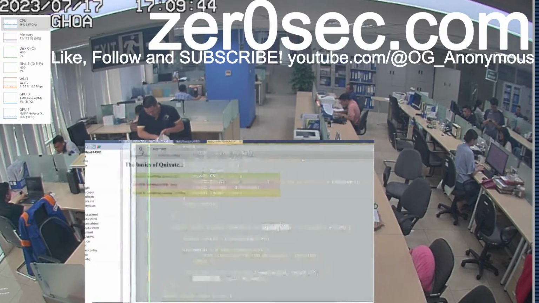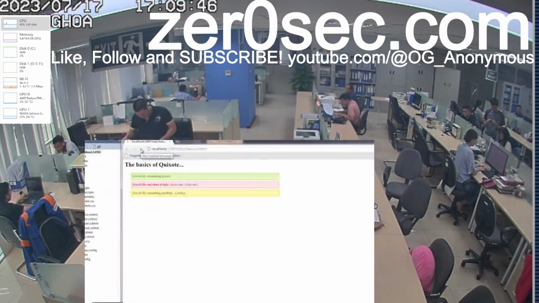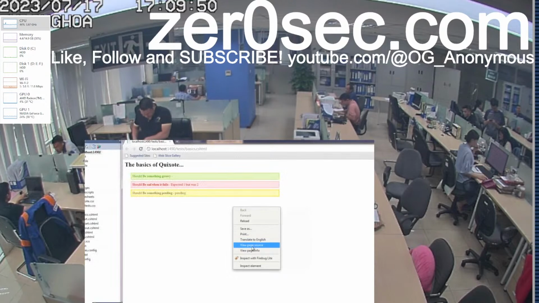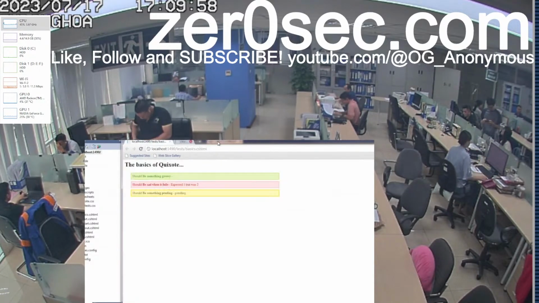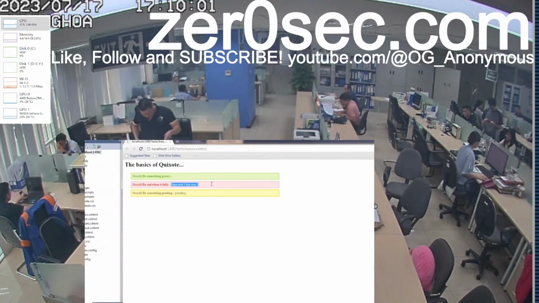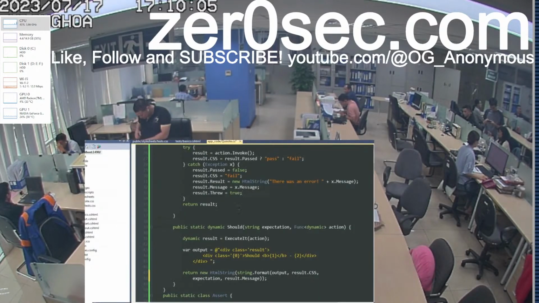So let's go back to our page, make sure everything works. I'll refresh. All right, yay, nothing broke. It's kind of exciting, refactoring and nothing broke. Let's go look at our page source, make sure everything looks right. And I would say that it does, including our new message here, expected 1, but was 2. I added a few messages to all the should methods when I dropped in all that code.